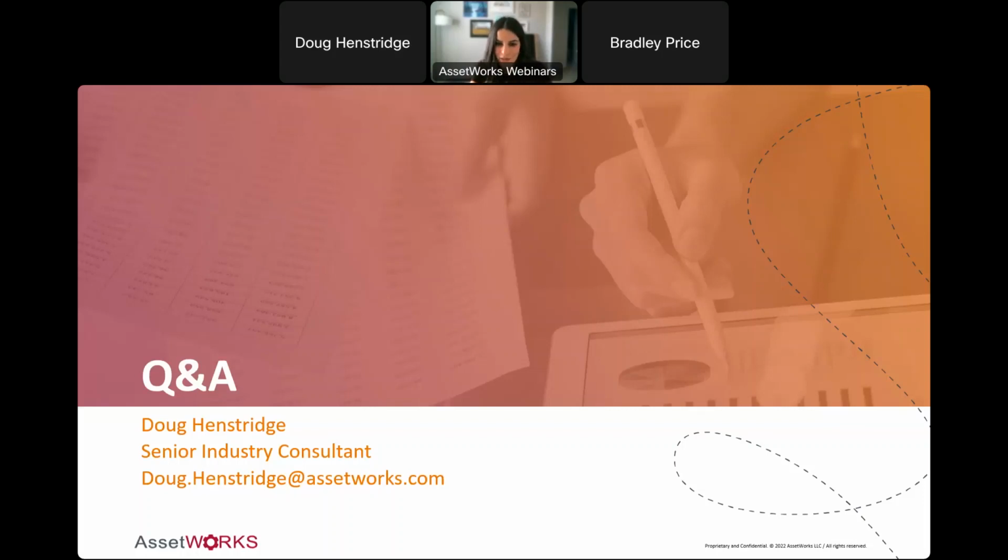Okay, and it looks like we have another question. Should preventive/routine maintenance be defined by location or site, and type of asset, or would a better approach be based on how common assets might be used differently? I would say it really should be more standardized to saying common assets.